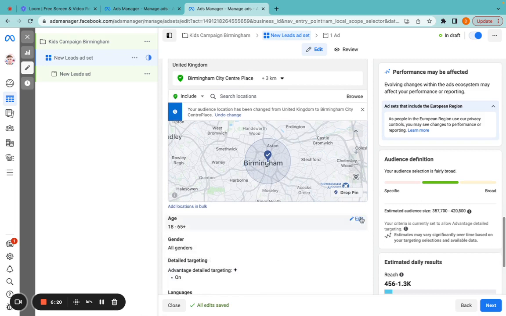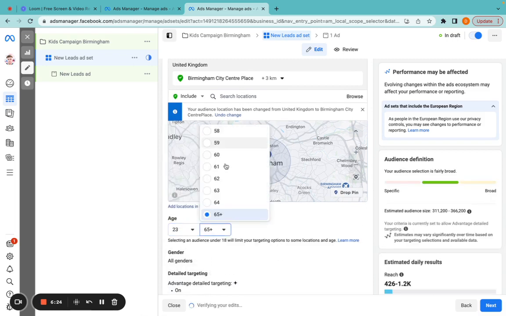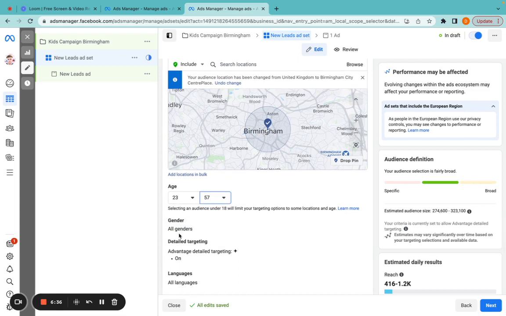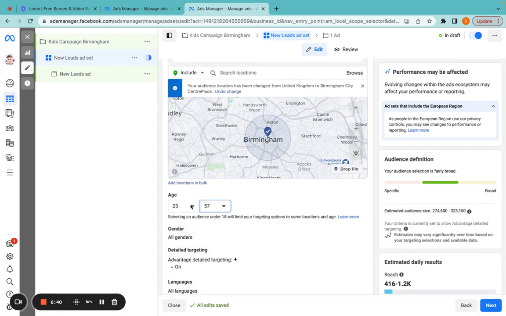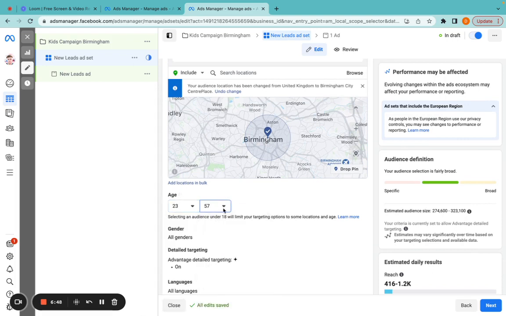Cool. And then when we go down to our age range, what we find works the best, and I don't know why it does, is that ages 23 to 57 give us the best results. So 23 to 57 is what we target. Below 23, they don't really become a lead. They might click on the ad, but they don't become a lead, especially for kids classes. Or if they do become a lead, their child is generally 2 or 3 years old, too young for the martial arts classes. So 23 to 57 seems to work really, really well.